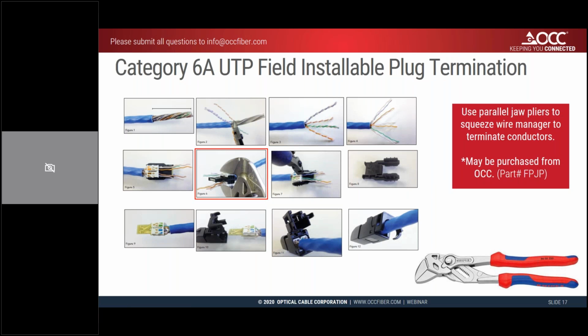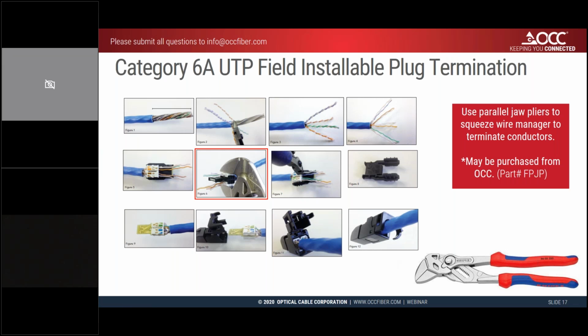And just to give you an idea how easy these things are to terminate, here's an instruction sheet, and you can see it's really pretty simple. You just strip back the cable jacket, you separate out the pairs, and lace them into the wiring fixture, obeying the color codes. You crunch it down, you trim off the excess wire, and everything goes into the housing. And then you just crunch down the strain relief, and it's done. Nice, reliable, consistent.